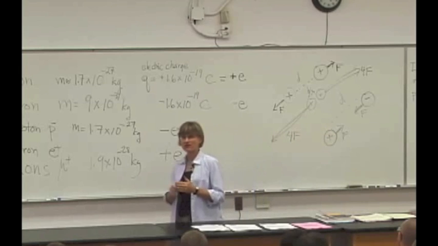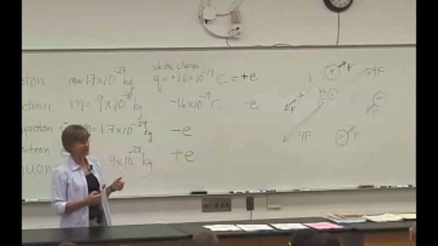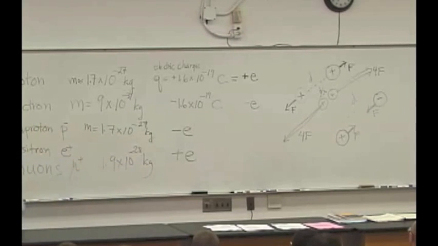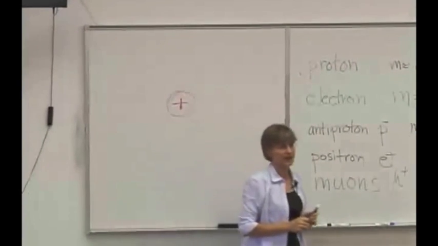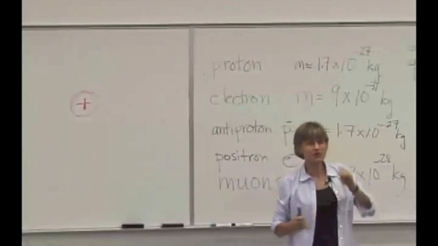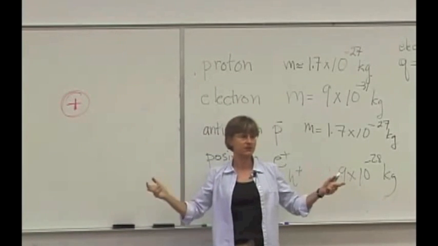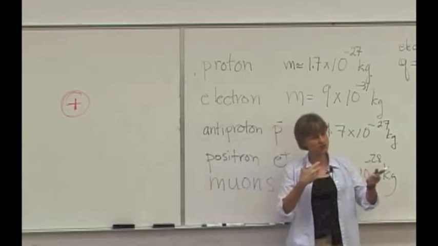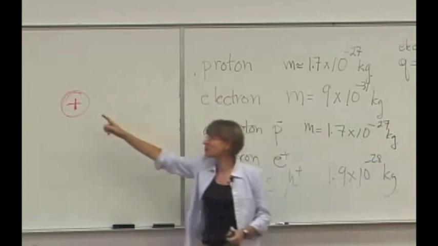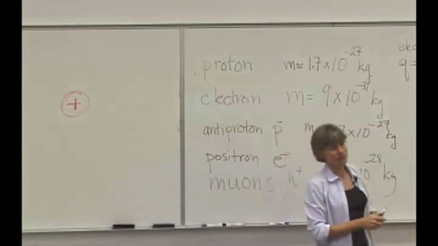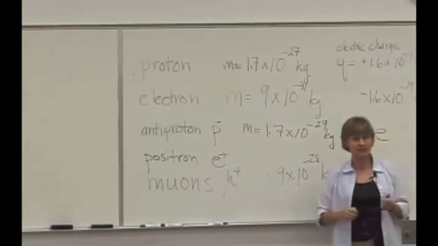The idea that we're going to explore for the rest of the semester is this: if I have one charged particle over here, suppose I put a proton over here like that, this proton has associated with it a thing called an electric field. This is an invisible thing you can't see. But all throughout space, everywhere except exactly where the proton is, this proton is making an electric field that's lying in wait for some other charged particle to come along and be affected by it.